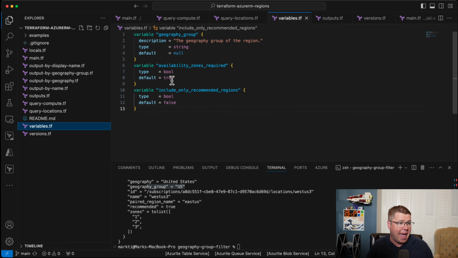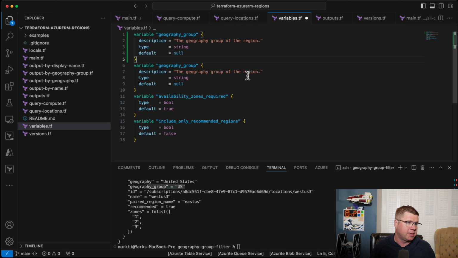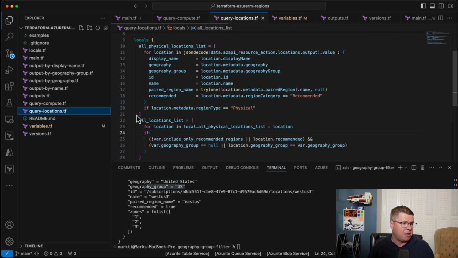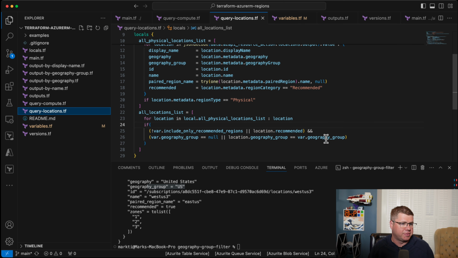So I need to go add a new input variable. It's going to be for geography, and we're just going to go like that. And it'll be nullable, and the description's pretty standard fare. So now let's go add this filter. This should be pretty easy.